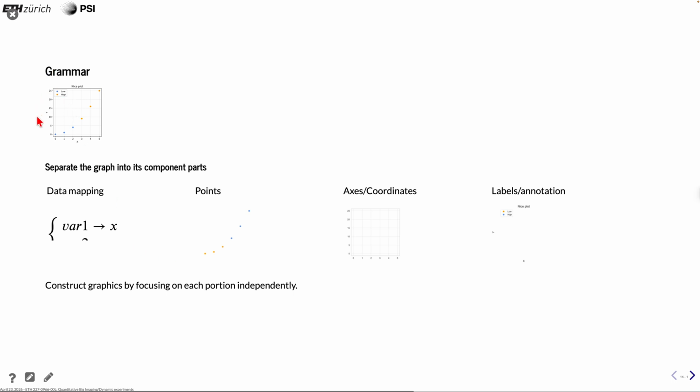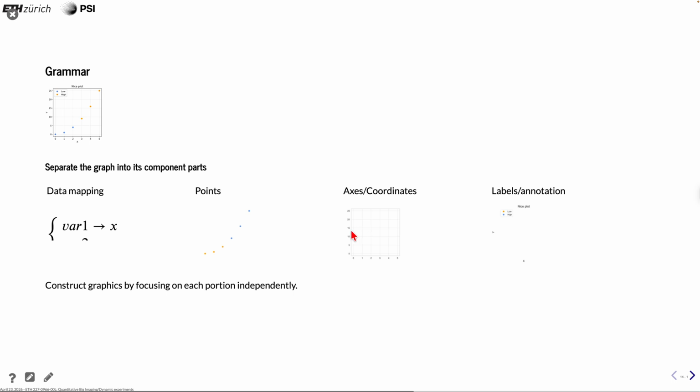So let's say we have this plot. It's already separated in a nice way. Looking at it, we have a data mapping. So we have different variables. Variable 1 goes to X, and variable 2 goes to Y. That is the data. And then we come to the points. We have different points here, and there are even regions where the lower part has the orange color and the upper region has the blue color.